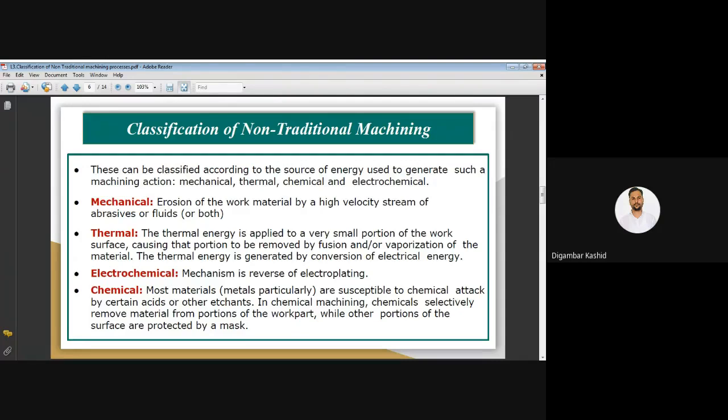Okay, and on your workpiece another portion will be there from where you do not want to remove the material, so that must be protected from the etchant. The protection which is used on your workpiece from where you do not want to remove the material is called the maskant. Okay, etchant and maskant. Please remember.